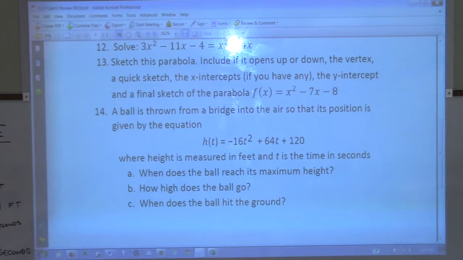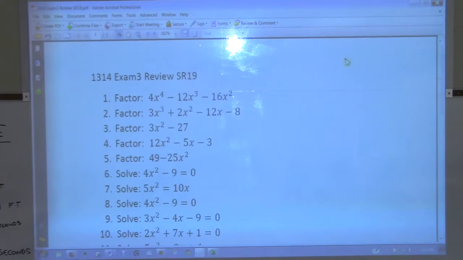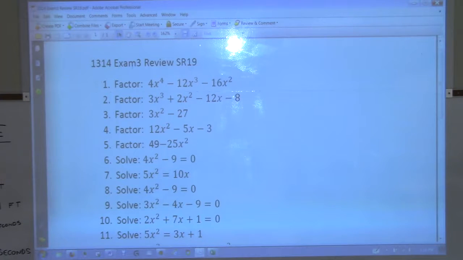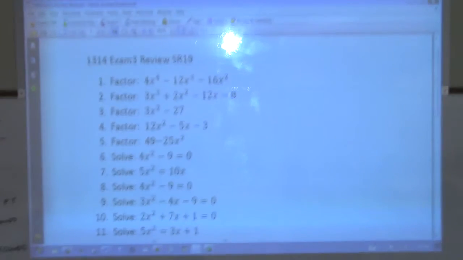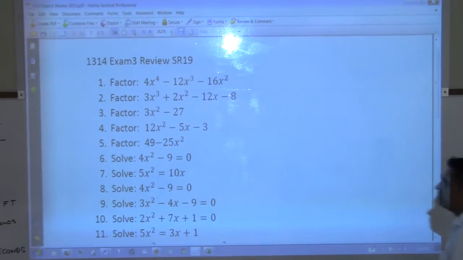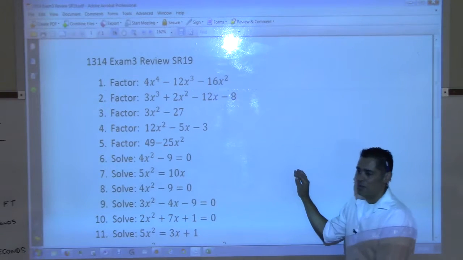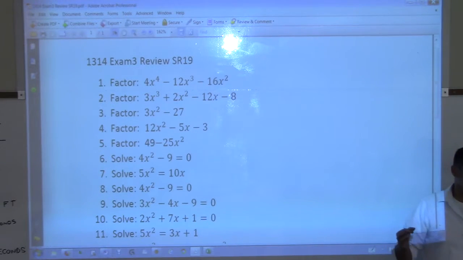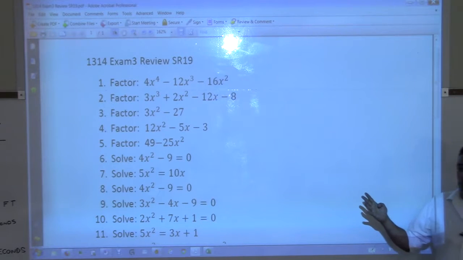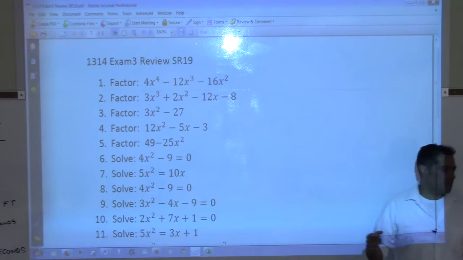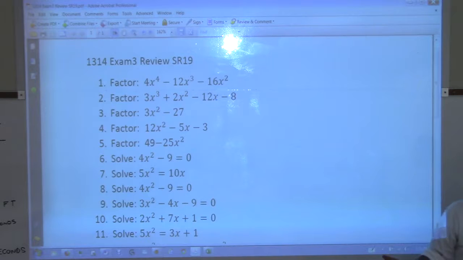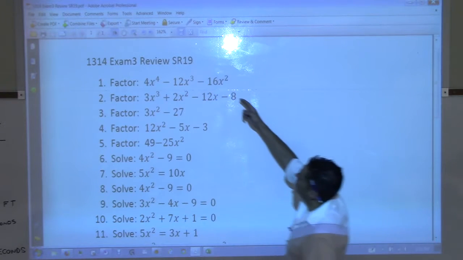Now, in terms of the rest of it, let's go to the top here. Factoring, right? How do we factor? Yeah, so GCFs first, then count the terms, right? If it's 4 terms, grouping, right? 3 terms, AC method, 2 terms has to be difference of squares. So this is a factoring.